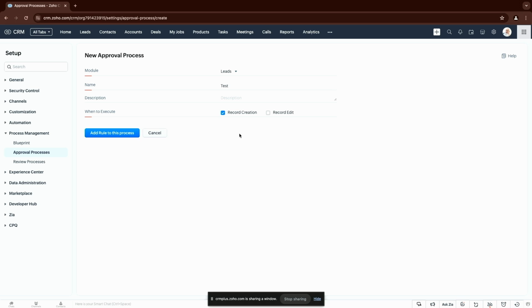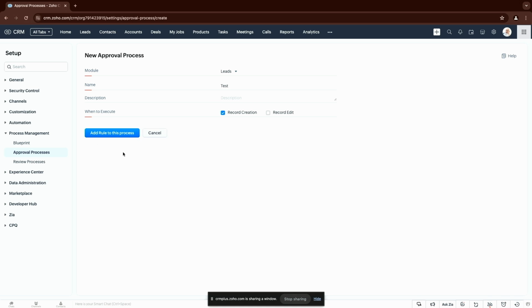And we have the option to either choose to initiate this approval process whenever we create that record, but we also have the option to initiate that approval process when we edit a record. So yeah, the discount example comes into play here. You have a deal, no discount has been applied to that deal, but as soon as we add that 30% discount, an approval process will trigger. So we can either choose record creation or a record edit. In this case, we're going to say anytime a new lead comes into our system, we want to have them go through an approval process. So I'm just going to use record creation.